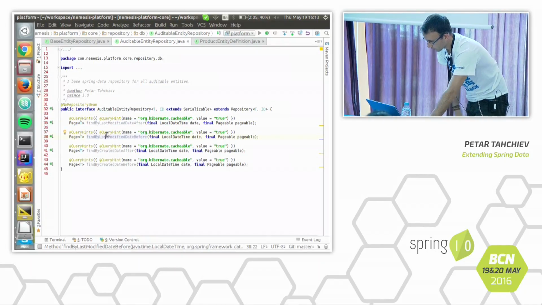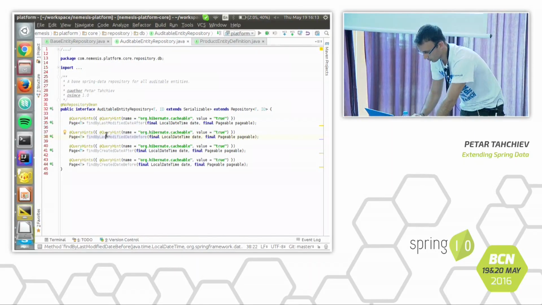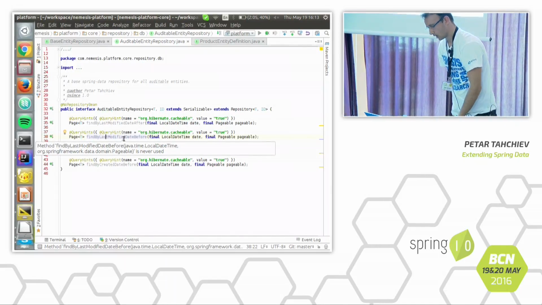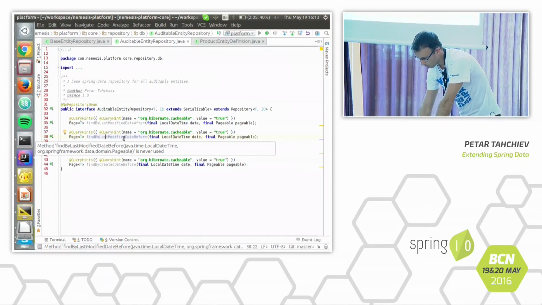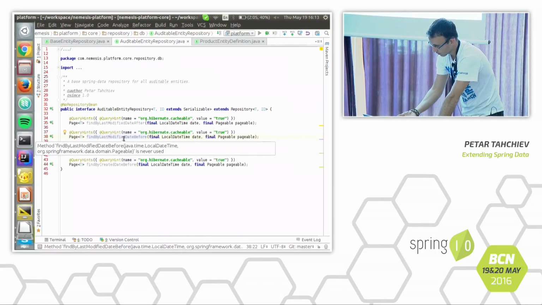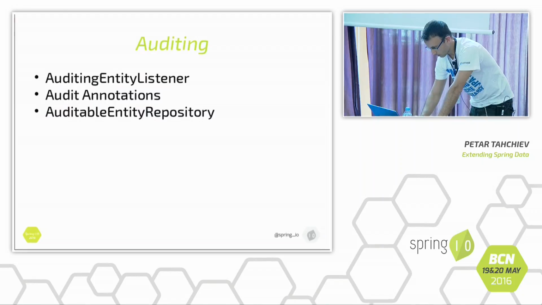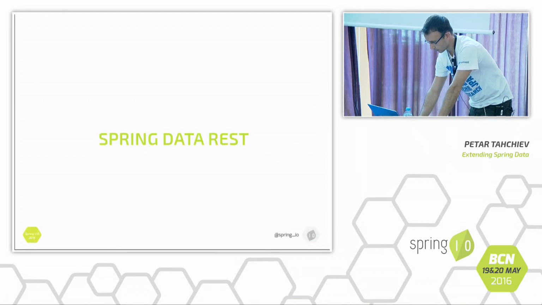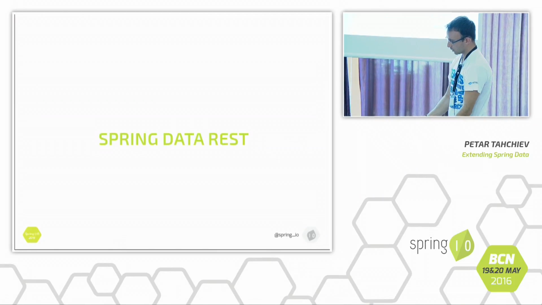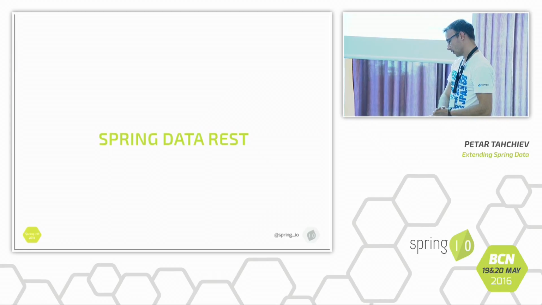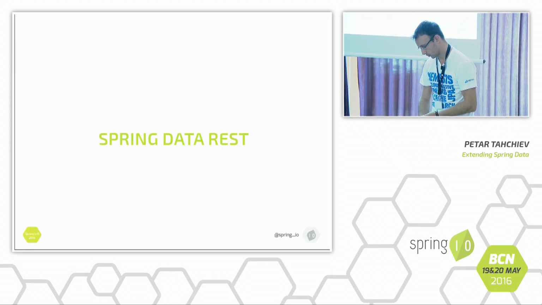This has been proposed to be included in Spring Data, so I'm not going to talk about it more, because I think they're going to include it. It provides you with a base repository that you can use those 4 methods. Okay, moving forward. Now, the real problems started when we wanted to expose the repositories over REST.